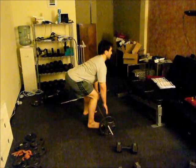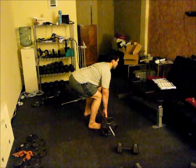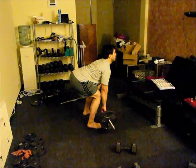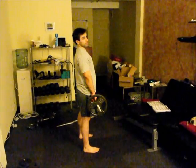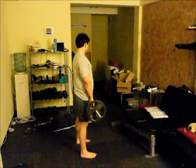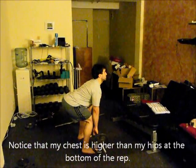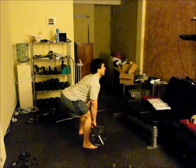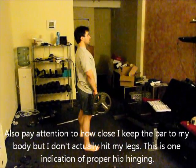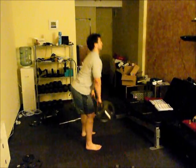I'm going to kick my hips out. I'm going to take the slack out, right? Engage my back, drive my hips forward. And when I go down and up and do a few reps, I'm not coming to the floor. This bar is way too small. So down, below my knees, and up. Notice the arch is staying in my back. My hips are driving. They're generating the force for me to go down and to go up.